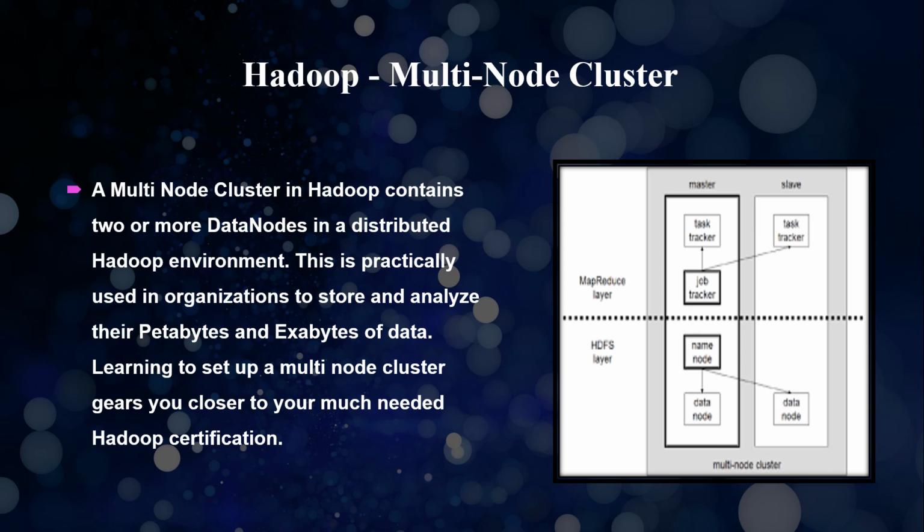A multi-node cluster in Hadoop contains two or more data nodes in a distributed Hadoop environment. This is practically used in organizations to store and analyze their petabytes and exabytes of data. Learning to set up a multi-node cluster brings you closer to your much-needed Hadoop certification. They play the main role of task tracker and job tracker in map and reduce functions.